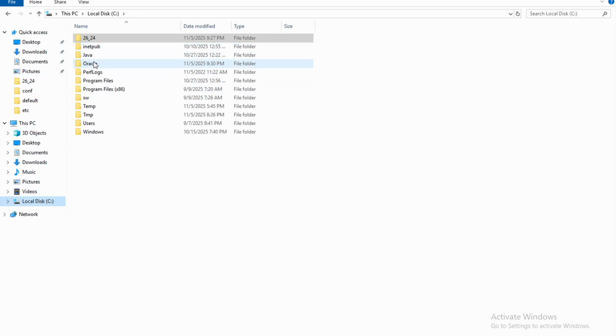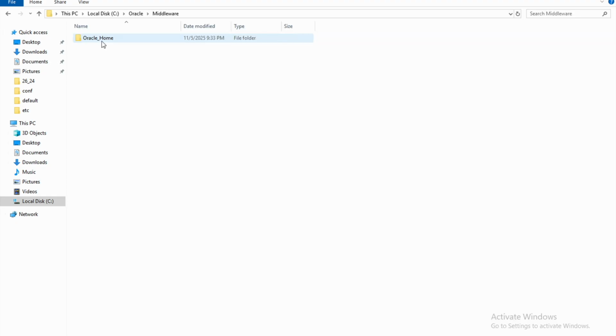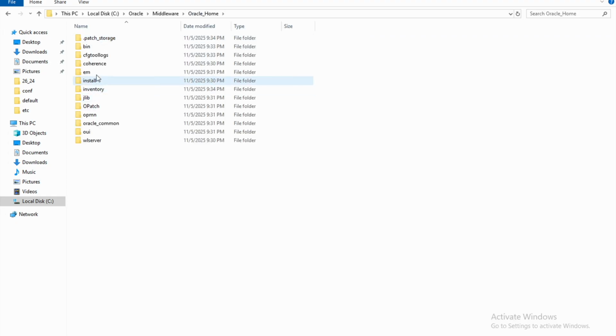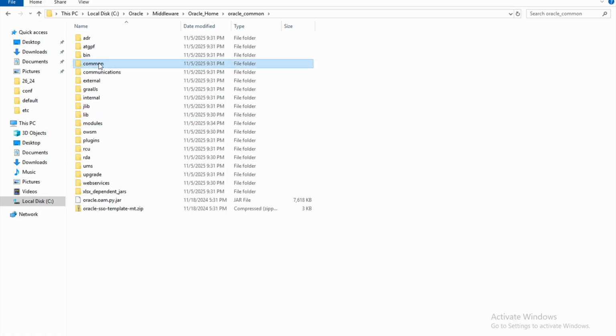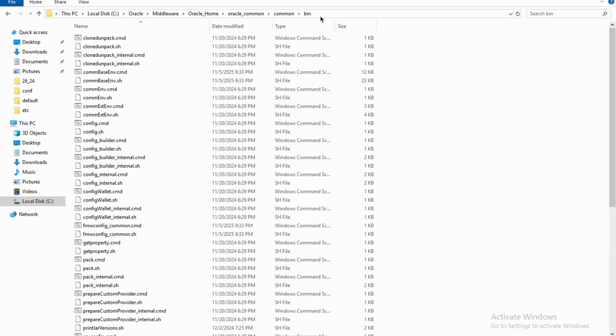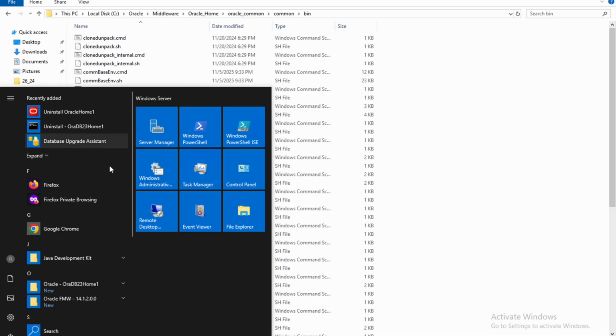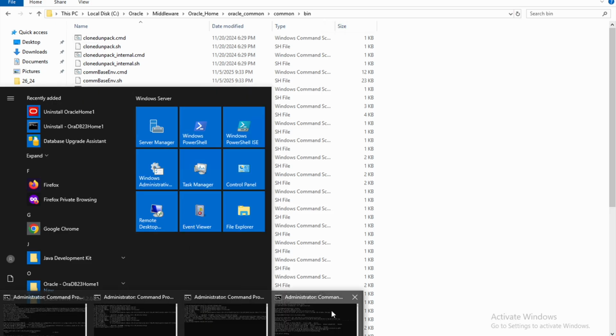For that, we will go to our middleware and we will go to our Oracle common bin. Here we will copy this address and run the cmd as administrator.